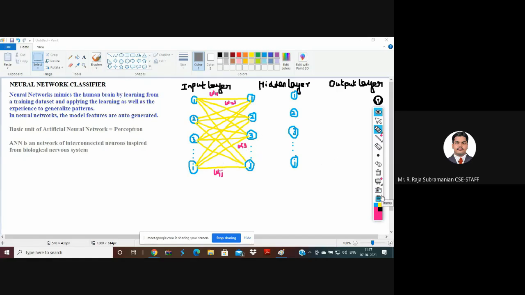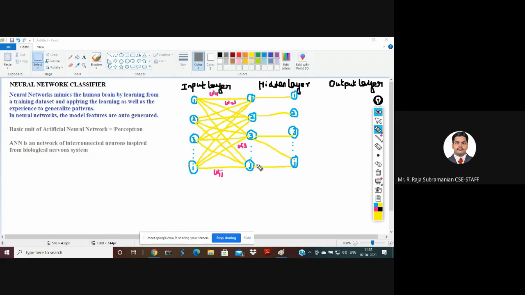Then I can also have interconnection between the hidden layers. To make it very clear, if my hidden layer has more interconnection, it means that it is going to do a wide variety of predictions in a non-linear pattern. So this hidden layer actually makes your model understand the essential features. If you reduce this hidden layer, the model may not learn deeply. If you increase it, it will learn more deeply, but the complexity of the model will also increase.